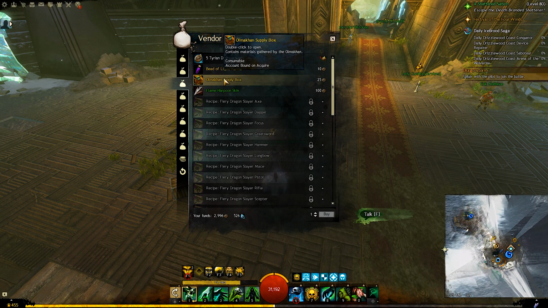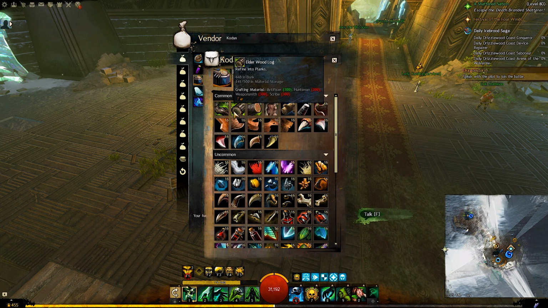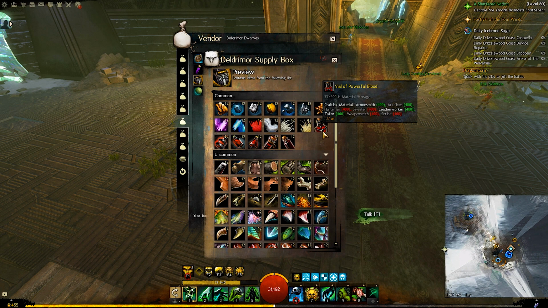The first one is the Ahmacan supply box, which you can find in the 3rd tab. We can get a lot of lasers and T6 materials including blood from here. The second one is the Kodan supply box, and again we can get some laser and tier 6 materials from here including blood. And the third one is the Deldrimor supply box, which you can find in the Deldrimor tab. We can get some laser from here, some iron and tier 6 materials like blood.